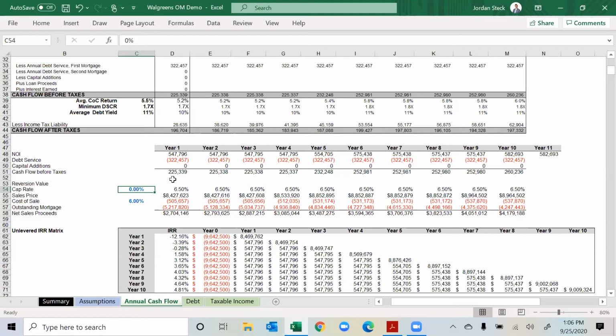So we need to take a look at, after we've paid our debt service and our operating expenses, what is our return on an annual basis as a percentage of our initial investment, right? So basically our return on investment on an annual basis. And in this deal, if we look towards the top, it's a 5.5 cash on cash. So just to clear that up first, and then Adam, I'm sorry, could you repeat your question for me?